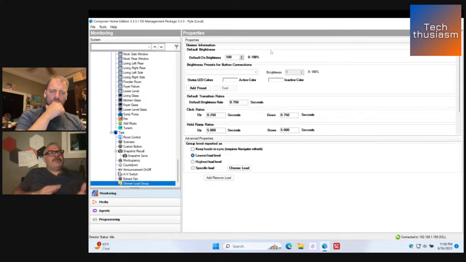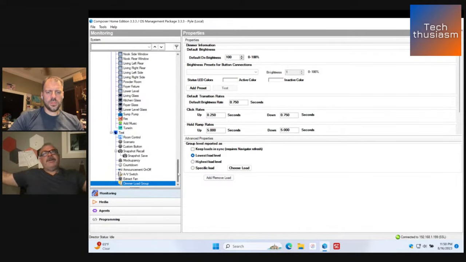But if you'd prefer to have just one icon and one light switch, or both light switches do the exact same thing and not have to do any programming, you can group multiple dimmers together so they all operate together up and down, which is really cool. You can go to the dimmer on either side of the room that turns on both zones, and if you press and hold one, they both dim up and down together. They both turn on and off together.